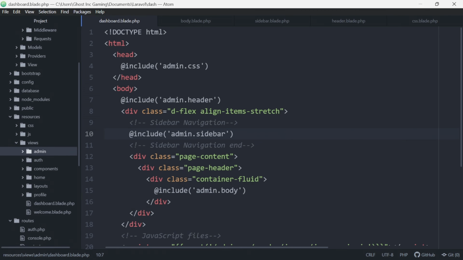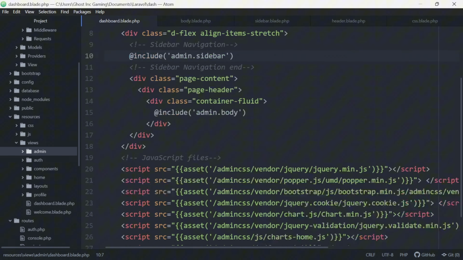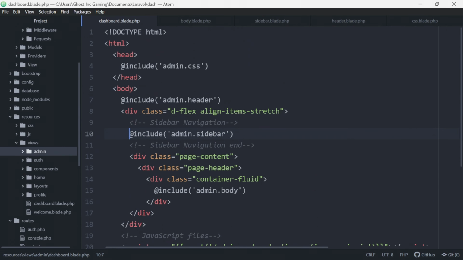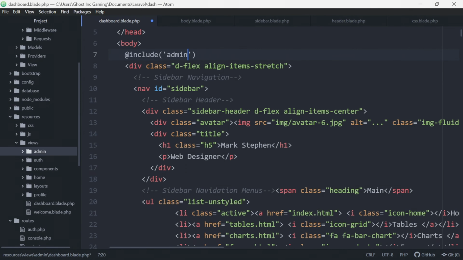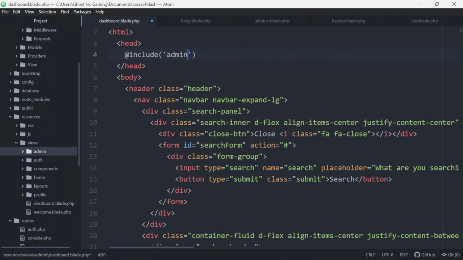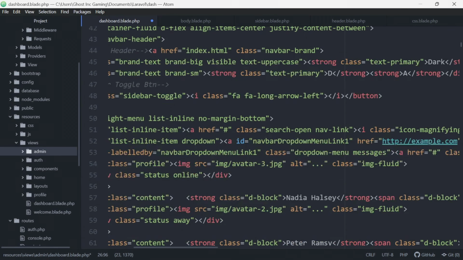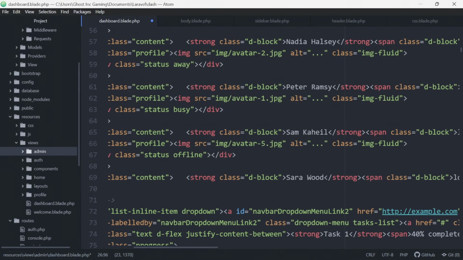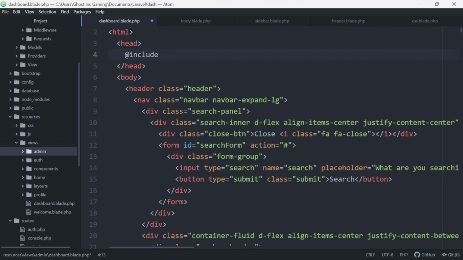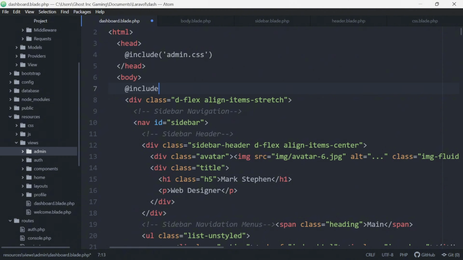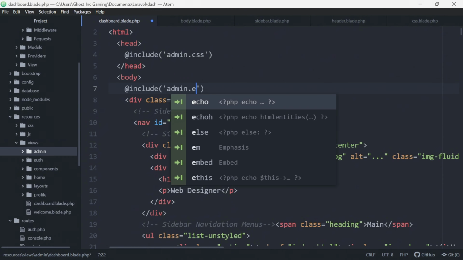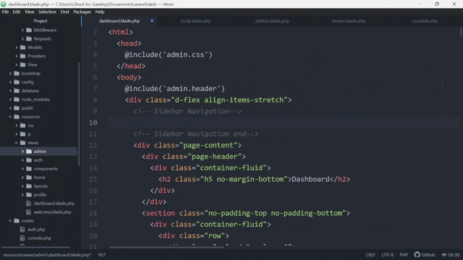Now, after doing that, you know what? I have a feeling that I want to redo the sidebar. So let me just go back and see where I went wrong. Admin.css, admin.header.